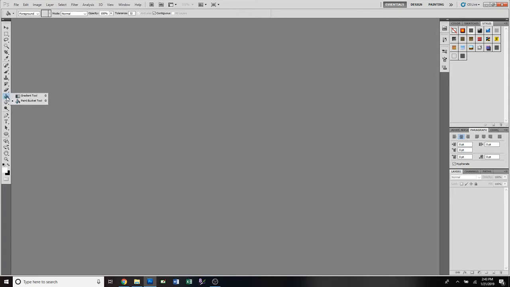So if you see a photo bucket on mine, but yours has this square, just click on it, and then you should be able to change it. So same thing with anything that has the little arrow next to it, which you can see pretty much all of them do. This is the main arrow key right here. This, the move tool, and you'll probably hear my computer ding a lot. And that's because I'm not on this tool right here. But I'll point that out if that happens.